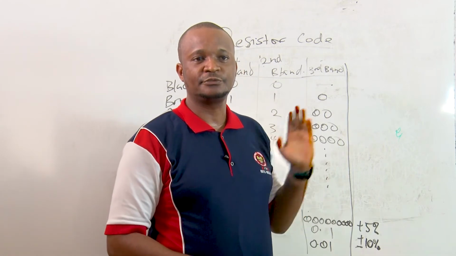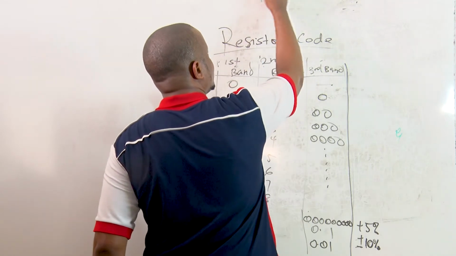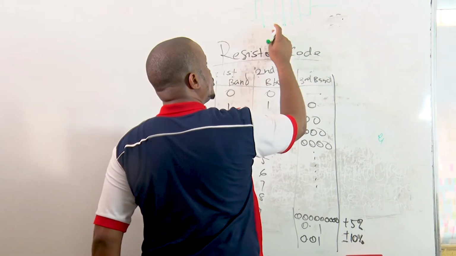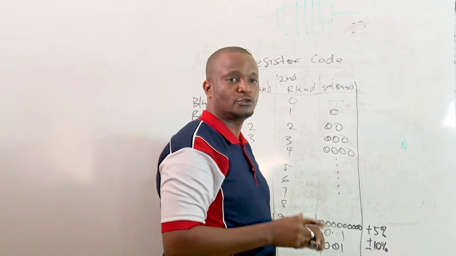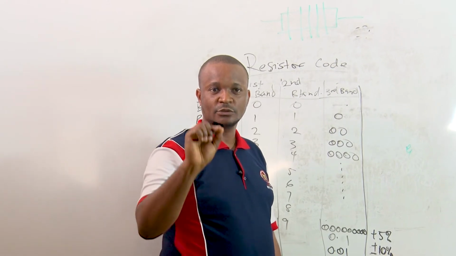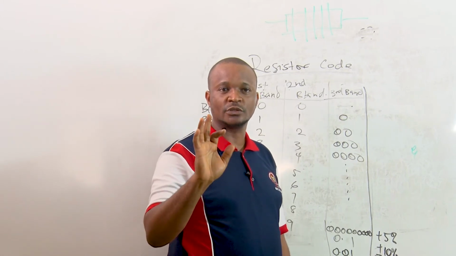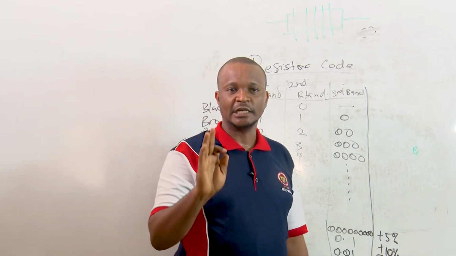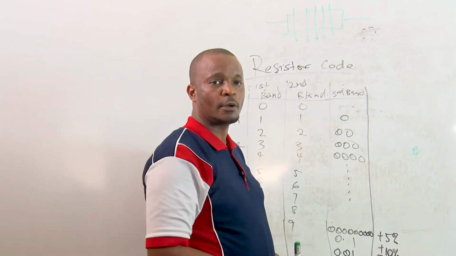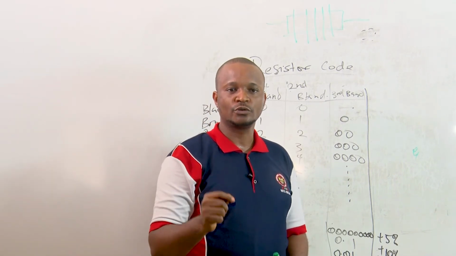The resistor we are going to be reading is the 5-band resistor. So like I said, the difference is that it has 5 bands. So the reading pattern is just the same. So each time you pick up a resistor, the first thing you are going to do is to look at the number of bands. So that will tell you how to read it. Now, the only difference is just on the tolerance, the color that is used for tolerance. For the 5-band resistor, it is the brown and the red that is used for tolerance.